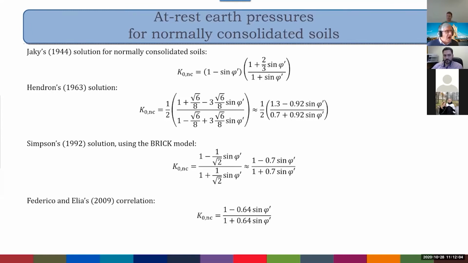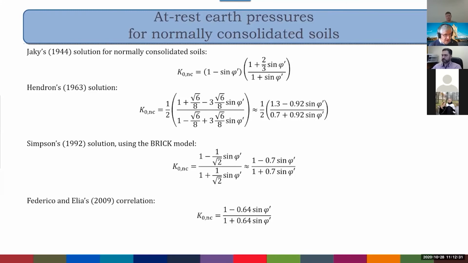don't know whether they were glass spheres, but little small spheres of material. And this is a theoretical formulation for K0 based on PhD research. And the formula is quite horrible. I've given you a slightly simplified version after the equality slide, just try to simplify that down. It's similar in shape to Jaky's formula, but it's not quite Jaky's formula.